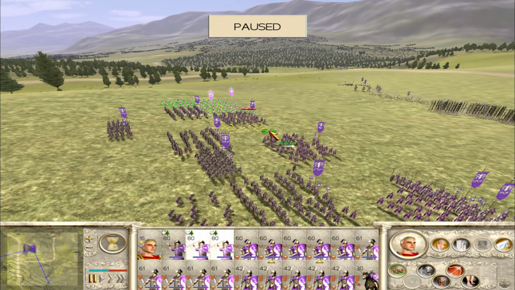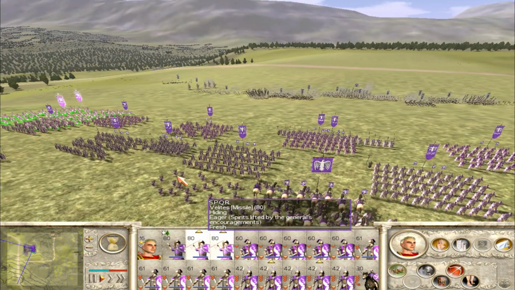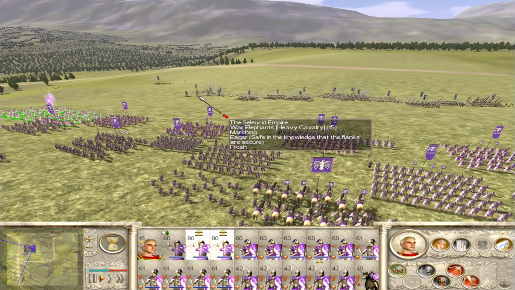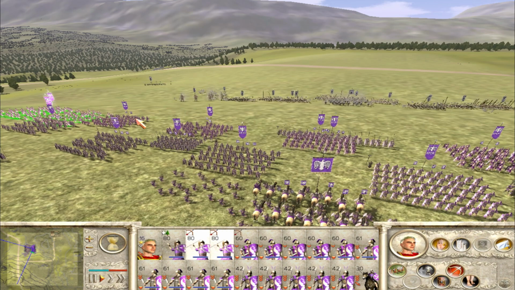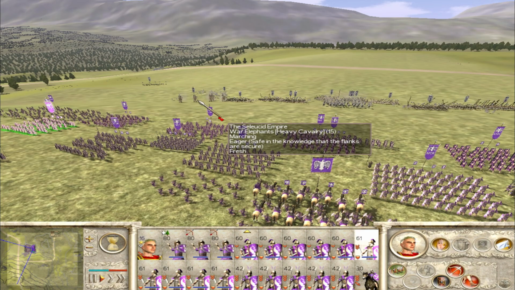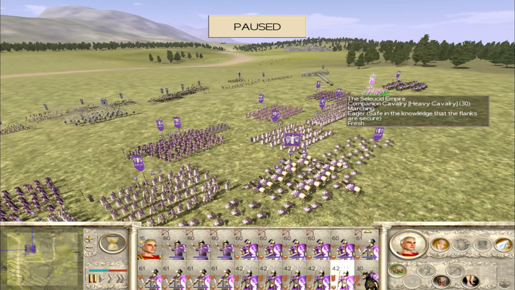Also, one quick thing to note about these Velites is that they do like to go onto hidden. So just bear that in mind. Those elephants are actually running towards the centre, by the way. They are well in position, so just get your javelins in now. Hopefully we are all aiming at that. Are you in range yet? Not in range yet. They're in range. Okay, I think they're in a good position.